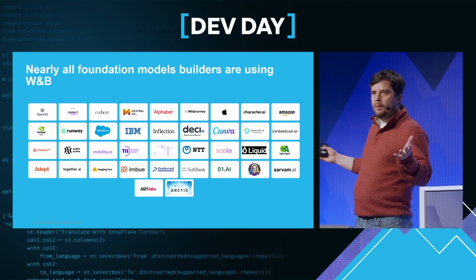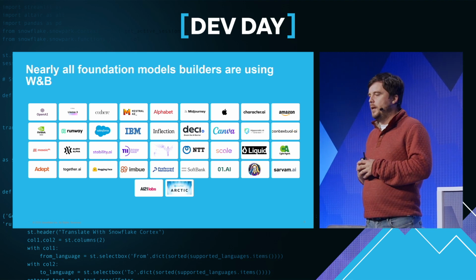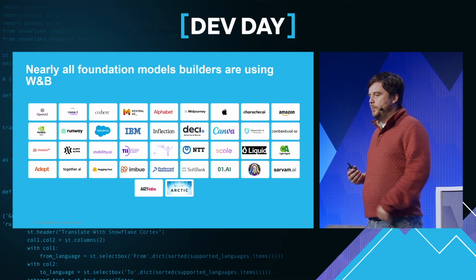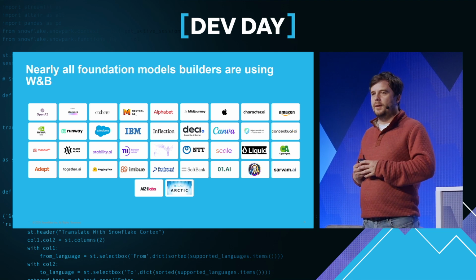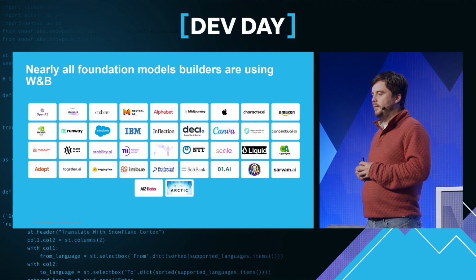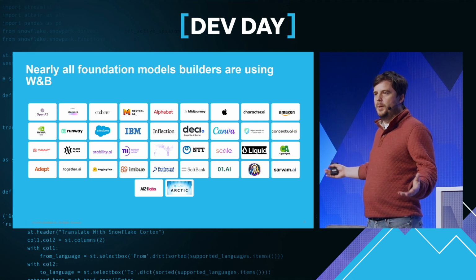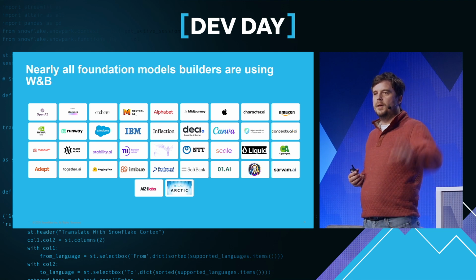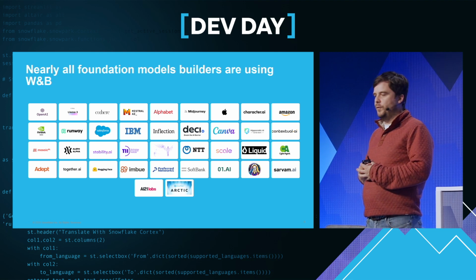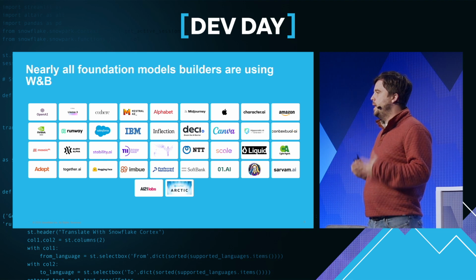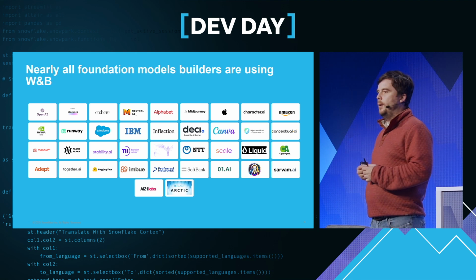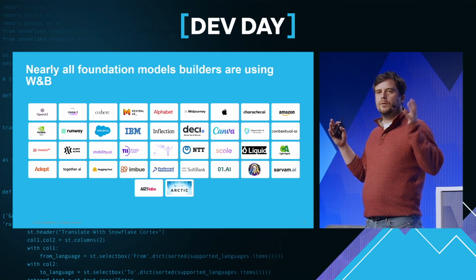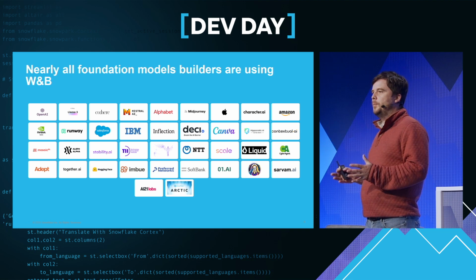One thing that I'm super proud of, just to say it, is that nearly all the foundation model builders are using Weights and Biases. So GPT was built using Weights and Biases. Snowflake Arctic, which recently came out, was built using Weights and Biases. And actually, Arctic was incredibly open in their production, so you can go in and see a lot of the Weights and Biases charts and graphs that went into that workflow. But also Llama 3, Mistral, almost any foundation model that you would have used was built using the Weights and Biases toolset. But of course, this is a small, small fraction of our user base and our customer base.